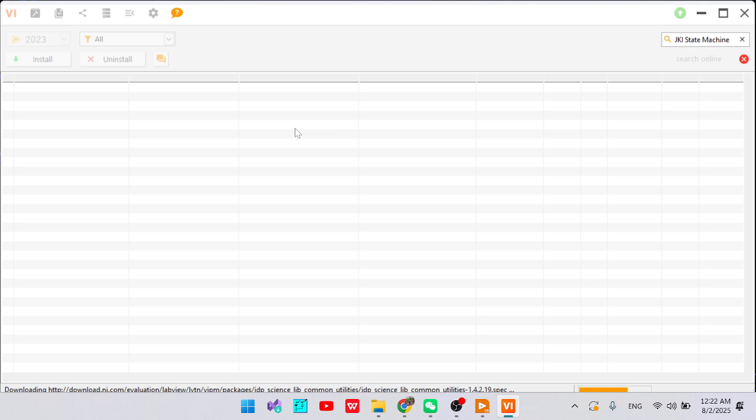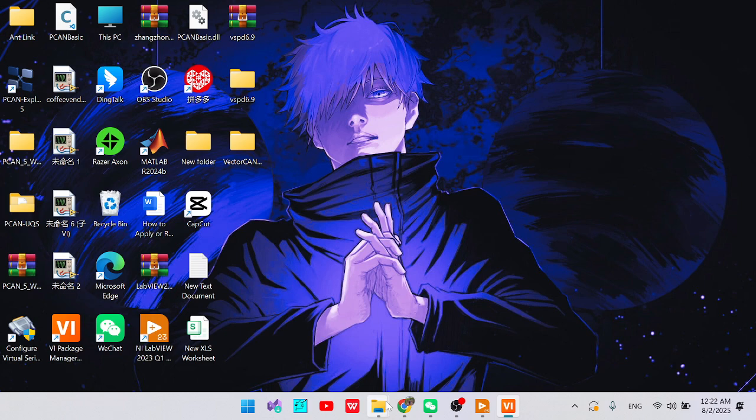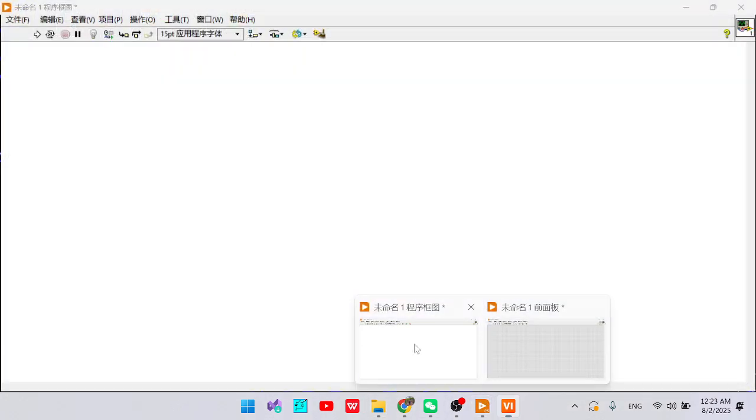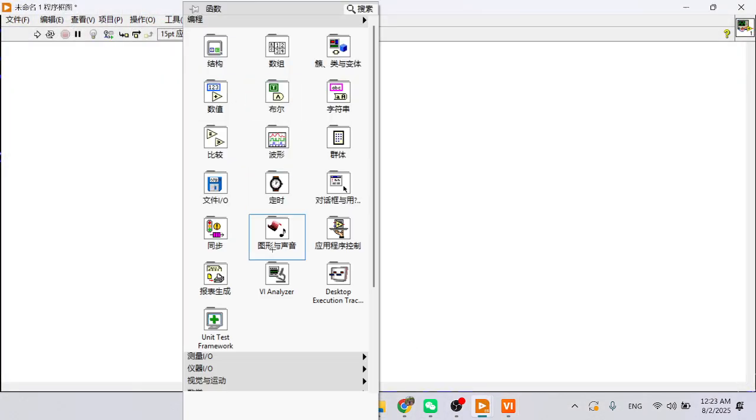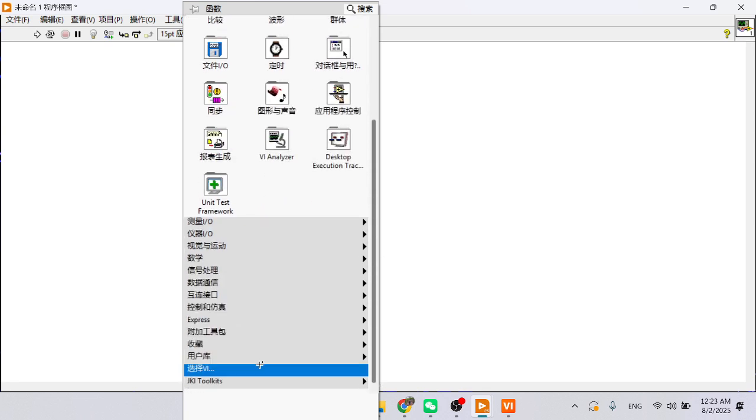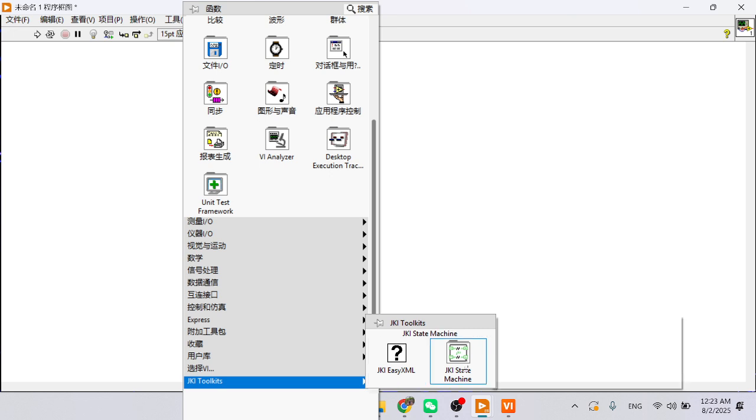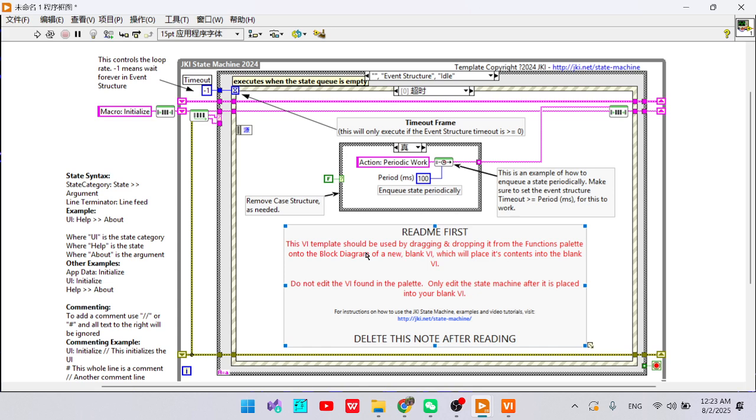You can see, and if you follow the instructions, you can get the JKI State Machine from the VI Package Manager. There's a little bit of a processor problem over here, so we go back to the main content. Go to JKI State Machine, and this one is the JKI State Machine.